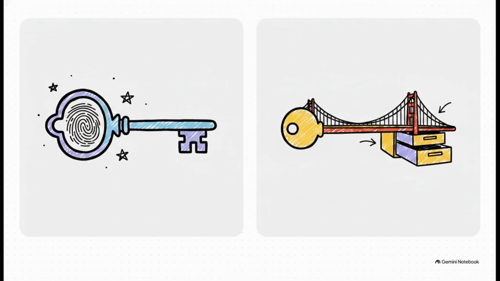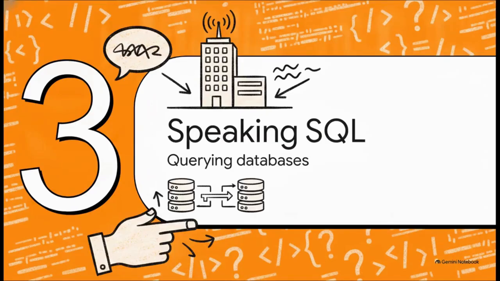On the flip side, the foreign key is the bridge. It's a column in one table that points directly back to the primary key in an entirely different table. That is the exact mechanism of our relationship. Literally, it's how the orders table reaches out and says, hey, this particular order right here, it belongs to user ID number 5.